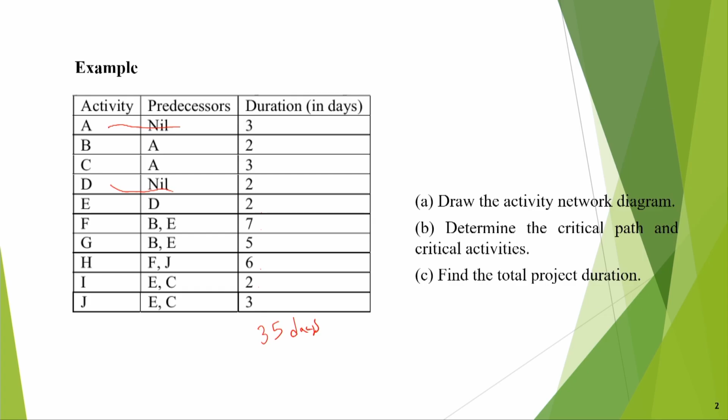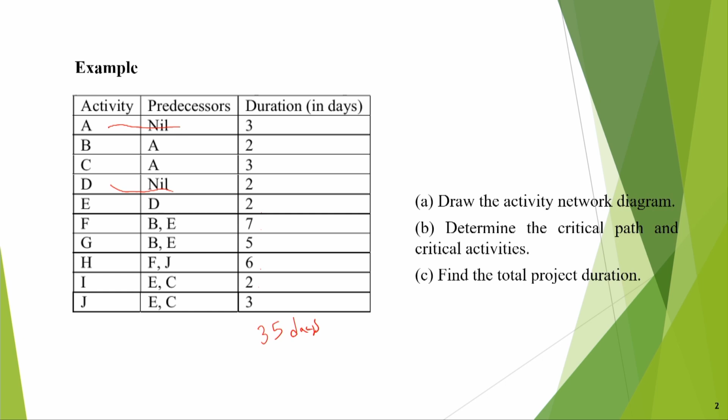So, in the exam the question may be like that: draw the activity network diagram, a type of network diagram you can make. And I told in the last lecture that there is the activity on node scheme and the activity on arrow scheme. Two types of schemes are there. You can follow any one of them. You can refer to my previous lecture for drawing the network, and of course, the Taha book deals only with the activity on arrow network diagram. But you know, some people use the activity on node scheme also, where each node indicates one activity.